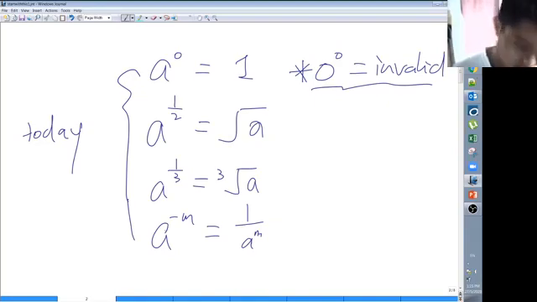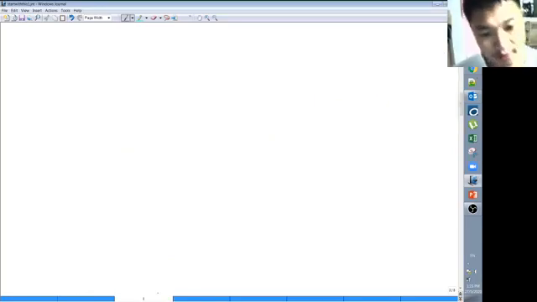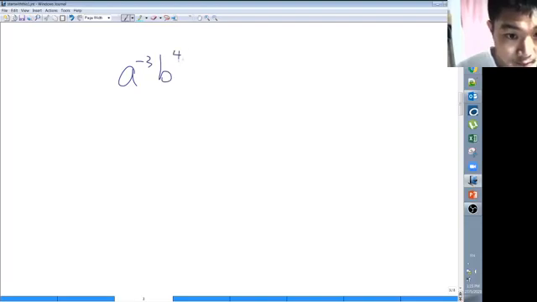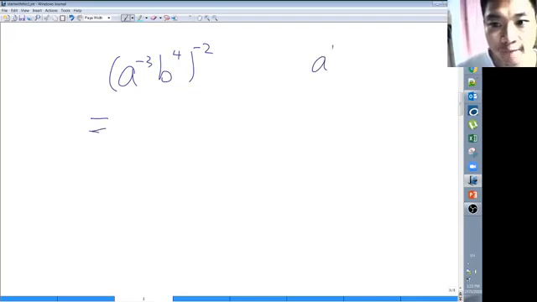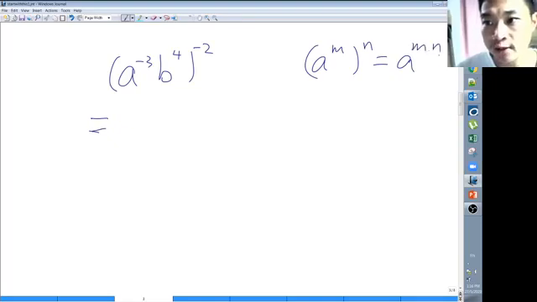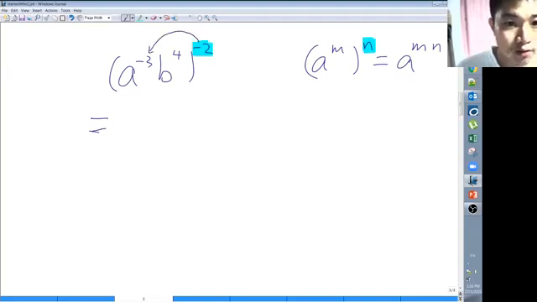Okay, we are going to solve some questions. Okay, let's start off with a very simple question first. Okay, then over here, if you can recall, you can actually make use of this law at the start. I hope you can see this negative 2 is similar to your power n out of the bracket. So what you do here is you are going to apply the negative 2 into whatever is inside the bracket.